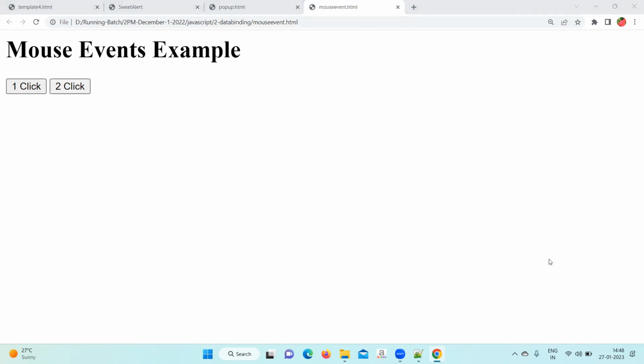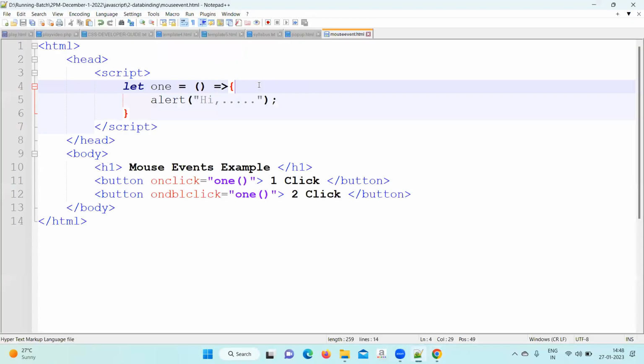Same hi will come. Single click, same event. Here double click, same event. Once you do the single click, the same event will be called. Once you do double click, the same event will get called.